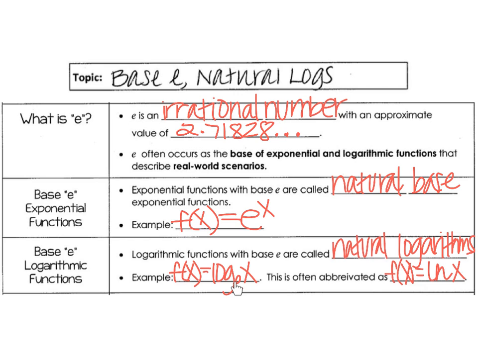I looked this up because I wasn't exactly sure, why do we use ln for natural logarithm? Why wouldn't it be nl? The reason it is ln is because the Latin name for the natural log is Logarithmus naturale, so that gives it the abbreviation LN. I'm not even sure I'm pronouncing that right, but you will always see it abbreviated as f of x equals ln x, and that just means a logarithm with base E.